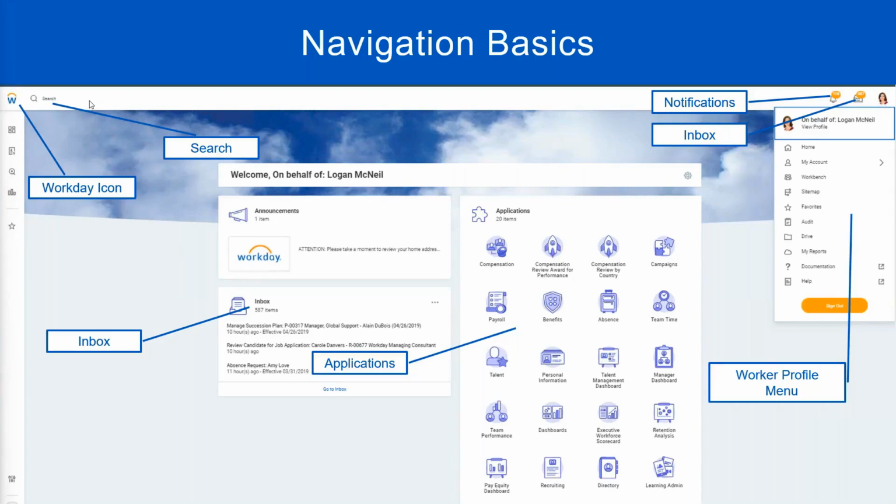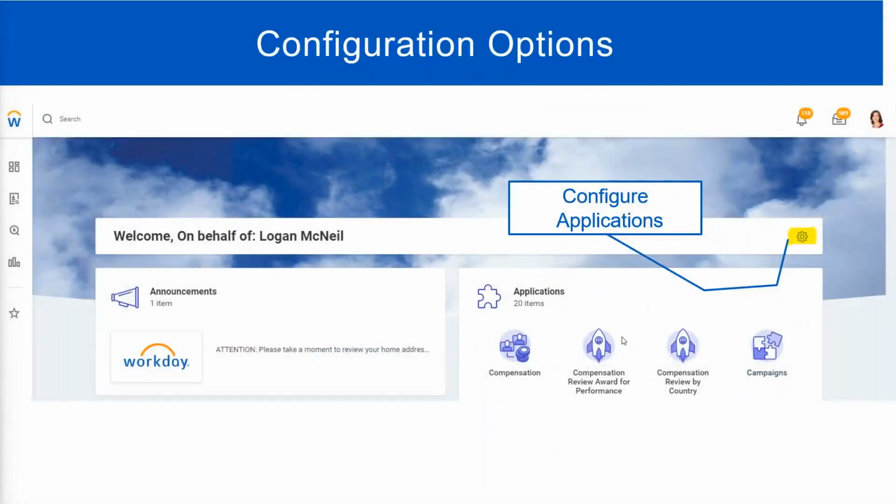we can search for objects that are present in Workday. Right. We have to type the correct spelling and we need to have the access to do that particular task. Then we will be able to find it. Then we talked about notifications, inbox. We looked at our profile, we talked about applications, and then we saw how we can add rows when we see a grid, how we can remove rows, and we also saw that we can configure the applications by clicking on this gear icon on our app, on our landing page, on our workbench. Right.